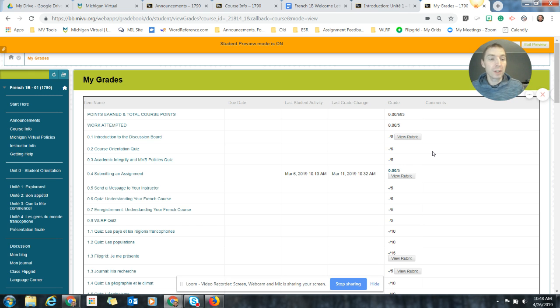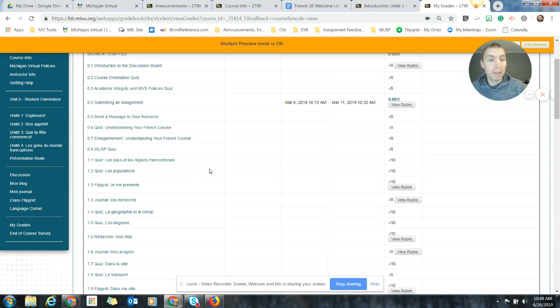If you don't know whether you're missing assignments or not, check through My Grades. If there's something blank, you've not completed it. If it's got a green exclamation point, it means that you've completed it and I haven't graded it yet. And if it's got this blue circle type of icon, it means you haven't turned it in. Maybe you saved your assignment, but you didn't submit it yet, okay? So I hope those tips are helpful. If you have any questions, let me know.